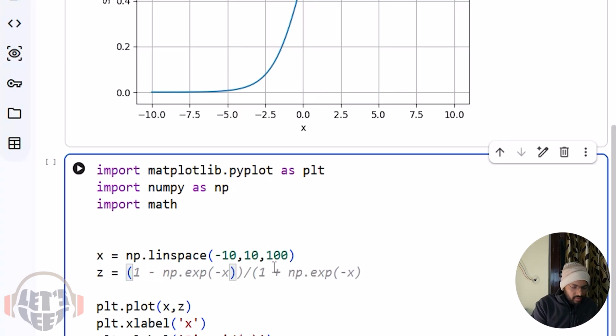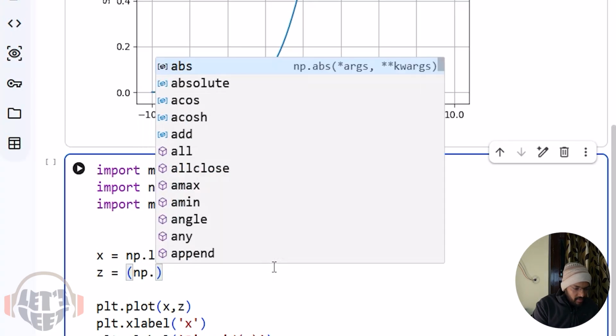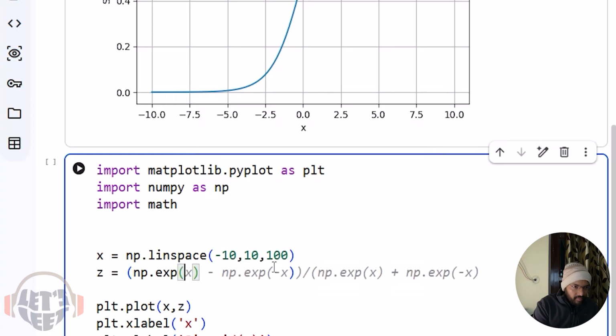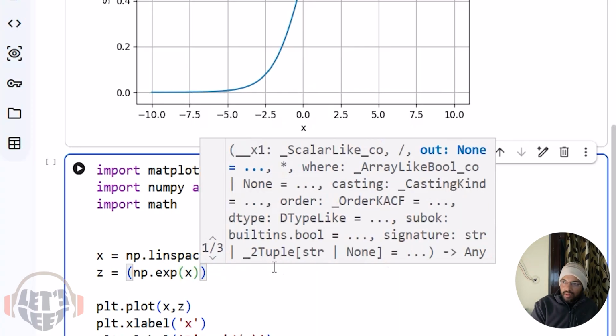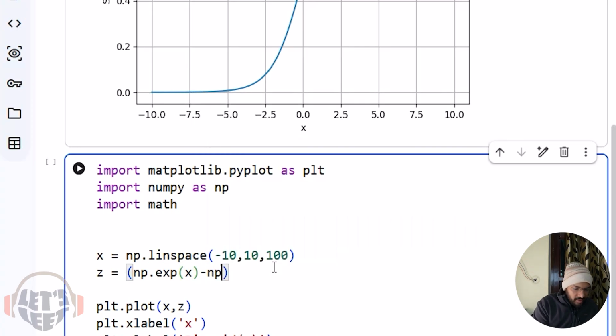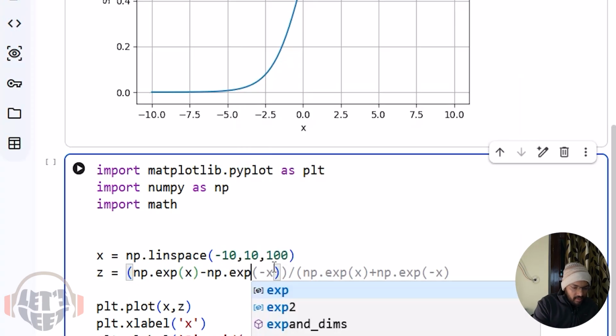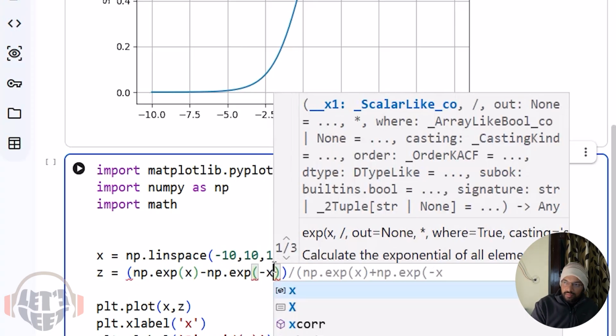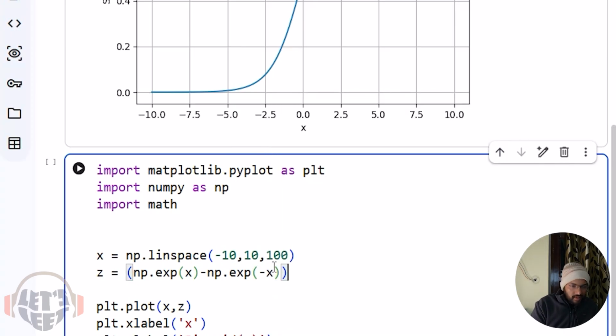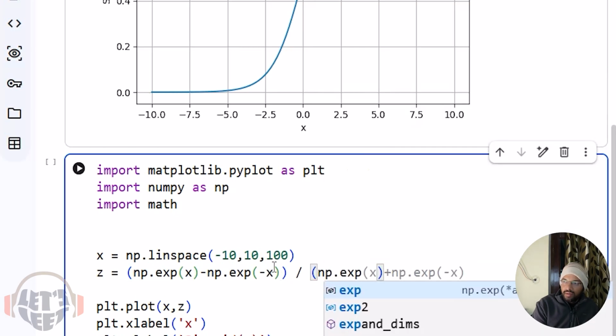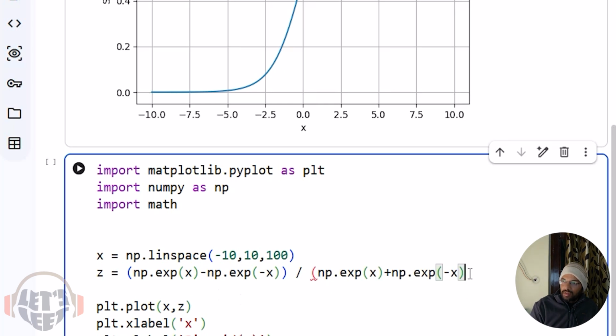It is equal to np.exp(x) minus np.exp(-x) divided by np.exp(x) plus np.exp(-x), right?